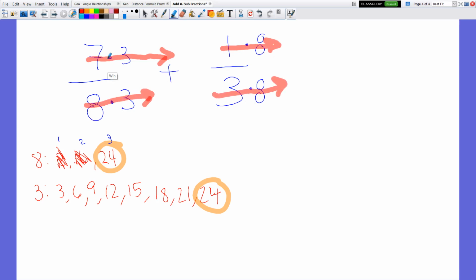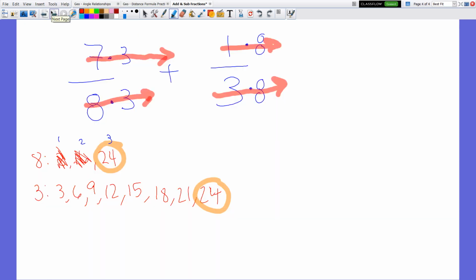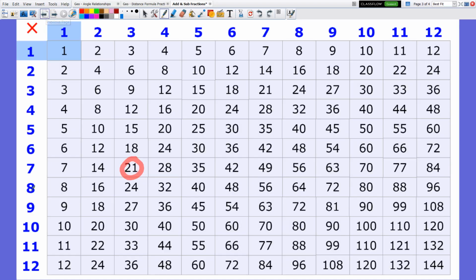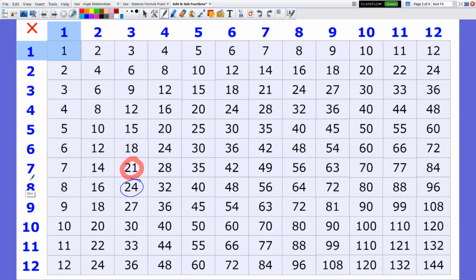All right, so I know I have a problem right here. It says 7 times 3. Let's go back. 7 times 3, 21. Cool. Okay, so I'm just going to rewrite this down over here. 21. 8 times 3, 24. So you can see here that we had 7 eighths, and we multiplied it by 3. 1, 2, 3, and this was our new equivalent fraction, 21 over 24.